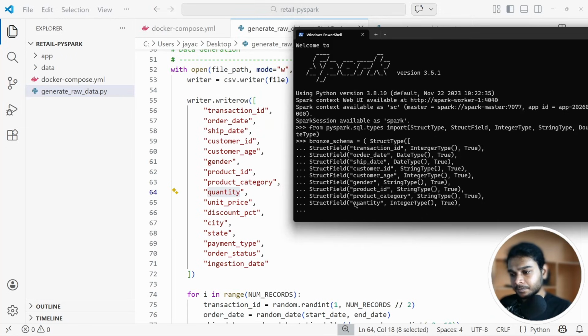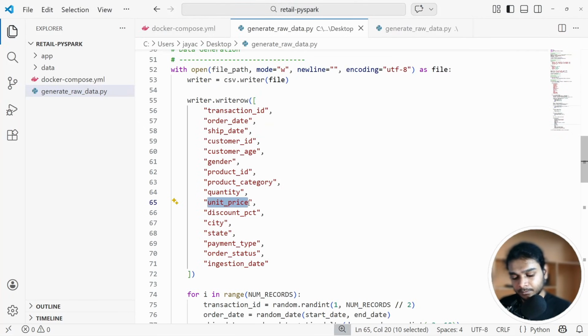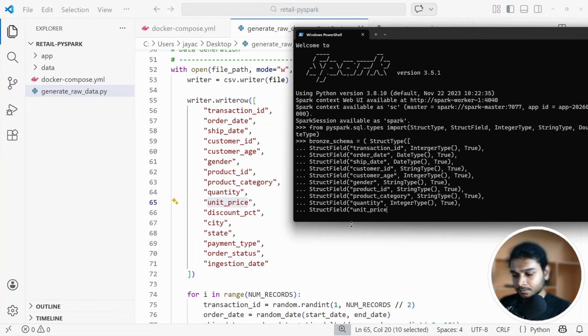Then we have unit price, which is double type.